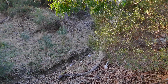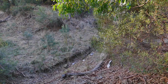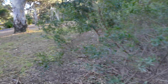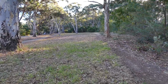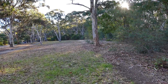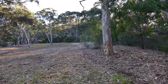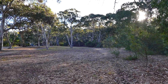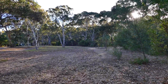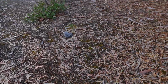So yeah, see the creek's still dry there. Remember, I've got a film of a duck going down there. So yeah, you might want to dig that out somewhere. Walking along the creek line, some of those titles might work if you plug them in from last season, I think it was. Could have been the season before. As I said, time has flown during the plan or scamdemic, if you want to call it. So yeah, some of the moss is starting to make a move now.